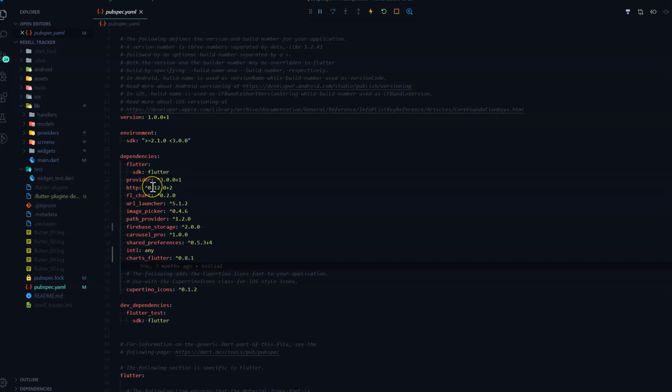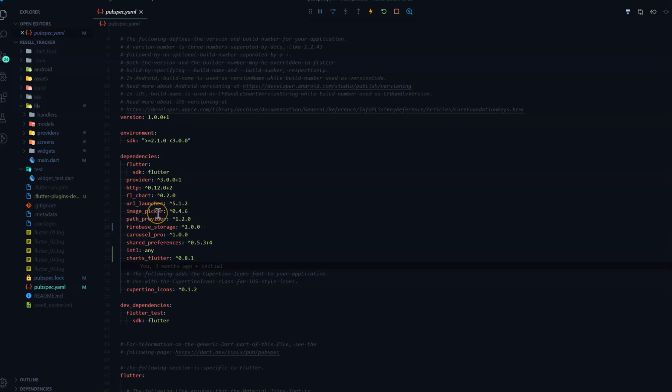I'm using HTTP for the authentication and communicating with the StockX API. I'm using the flowchart. It's one of the things that I use for the chart. I use the URL launcher to pretty much open the default browser if someone wants to look at the item.